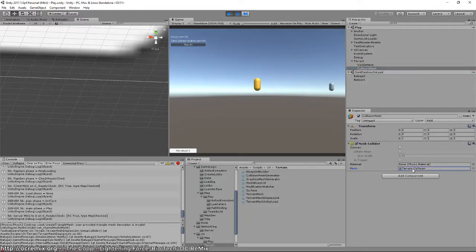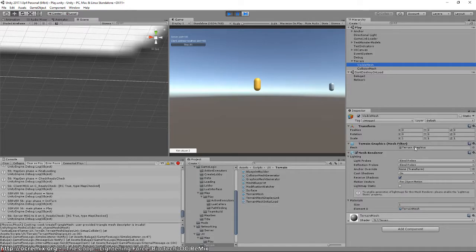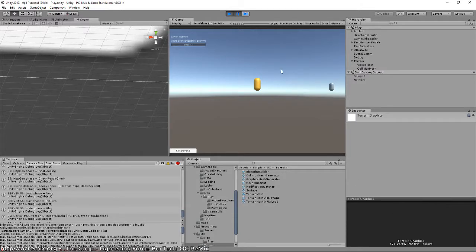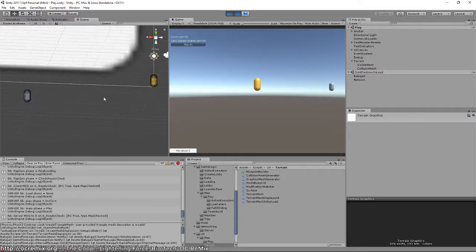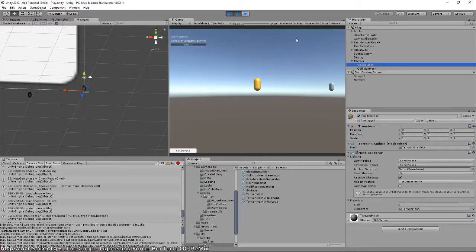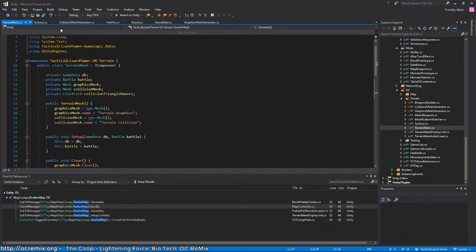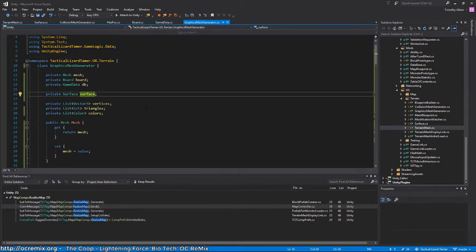Let's see. It has vertices. But I don't see anything. Okay, so something is messed up. What did I change that could have done that?